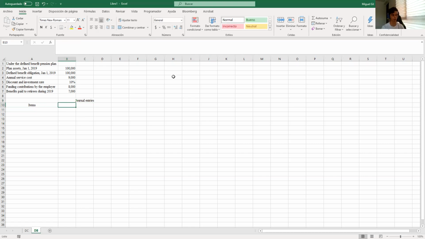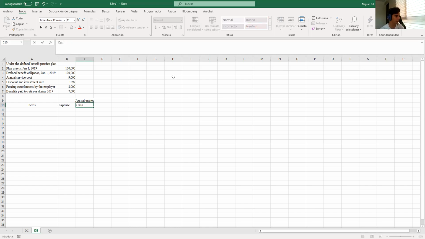So this is what we call asientos contables, right? This is what I will report in the accounting. And here I will write the accounts that I will be using. So first I will account the expense, right? The pension expense. So this is the account for expenses. Imagine this is a journal entry, this is the expense.